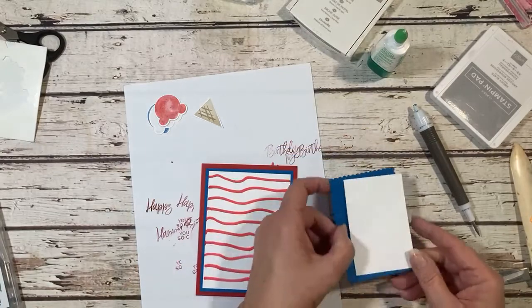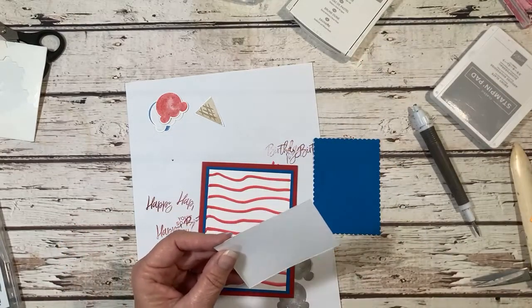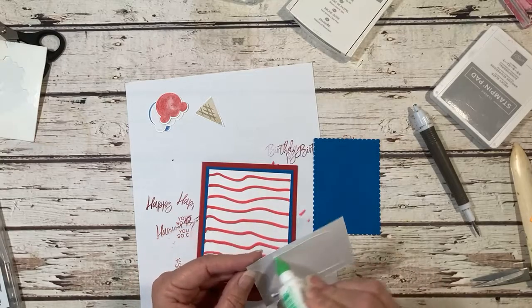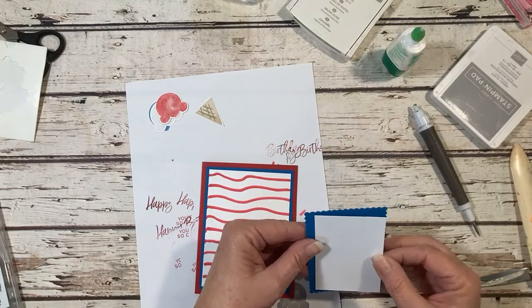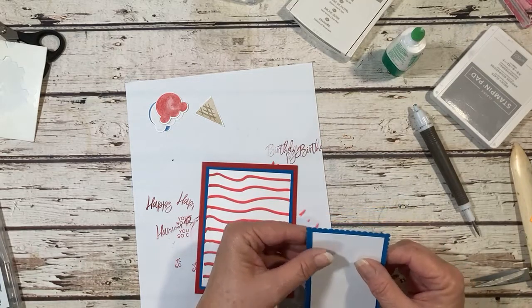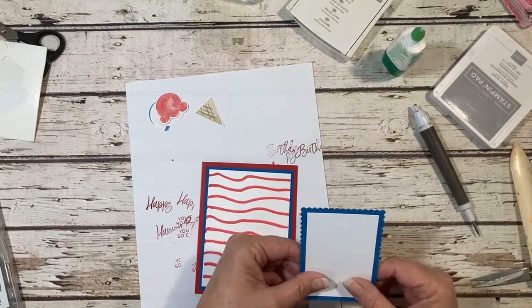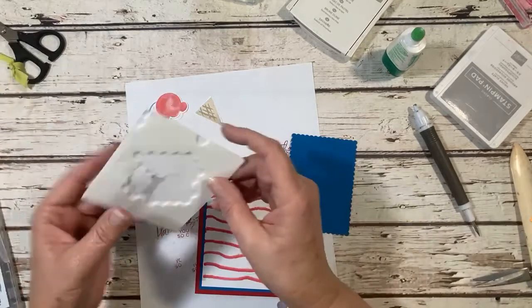Okay, this piece we're just going to leave white. So we're going to put that on top of our Pacific Point. Just like so. So now these cards are going to make us want to go out and buy some Patriotic ice cream. Okay. And then we're going to pop this up.